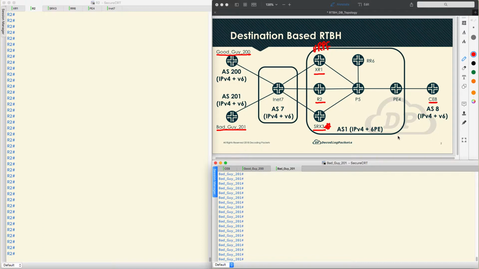So it does support uRPF, but it does not take into consideration the discard route, which is essential for the functioning of source-based RTBH. It can be done on some of the MX platforms, according to the documentation, and some of the T series platforms, but as far as I know, not on SRX, and definitely not on the version of SRX that I'm running here. So we would be taking this out.